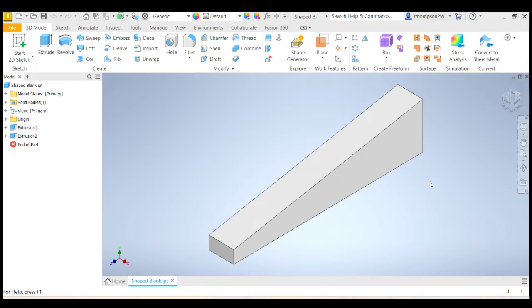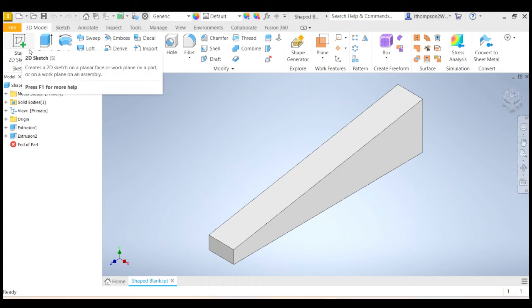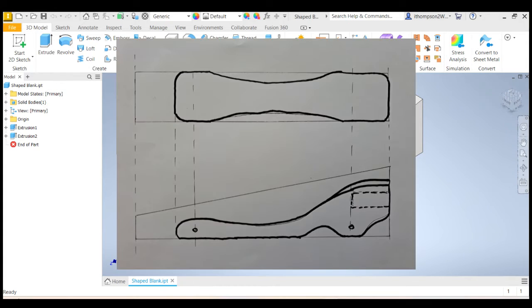All right, so the way I'm going to start is by drawing a 2D sketch. Actually, first, let me just show you, I've created this sketch. And it's just a rough hand-drawn sketch so that I sort of know what I'm going to try to design. So I want my dragster to look a little bit like that. It'll be a bit fancier than that, but that's my starting point.